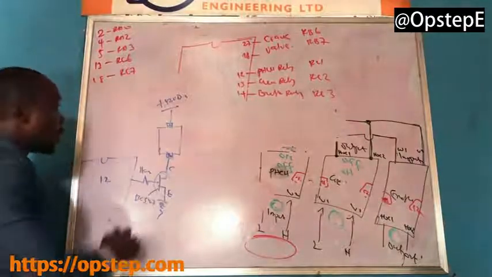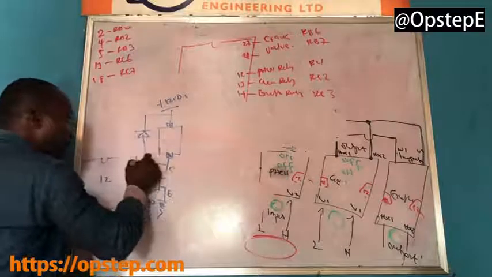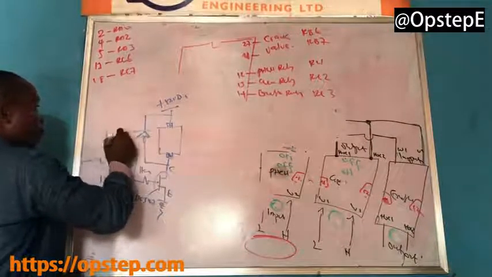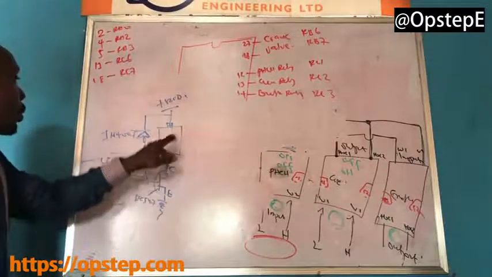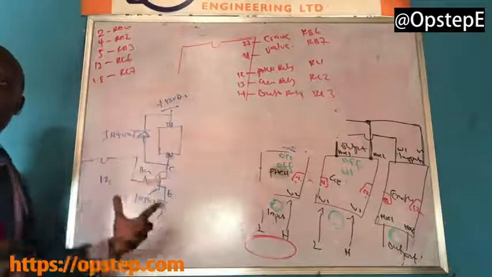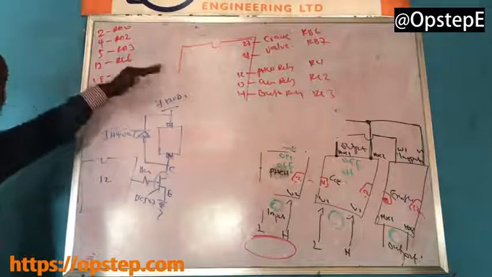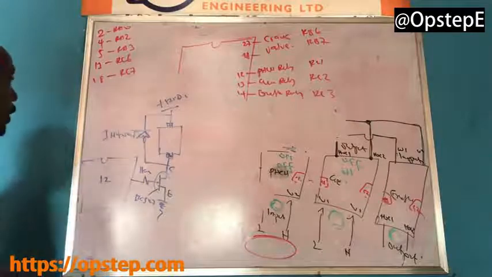That does it. Now there is a diode there, a flywheel diode that is connected here. This diode is a 1N4007, so that when the relay is de-energized, the voltage that the coil has amassed does not flow back through the transistor into the system. So it blocks the back EMF, electromotive force. Do you get it? I'm glad you understand that.